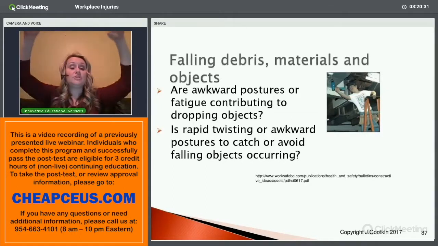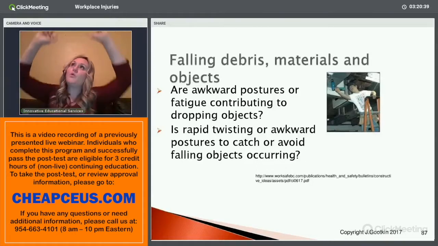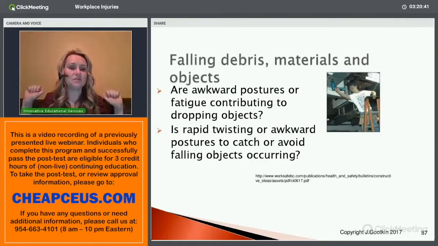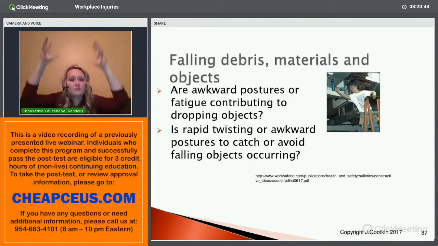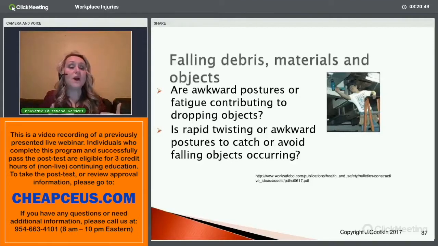Are they working with someone else in a team? Let's say they're putting shingles up on a roof, so they're passing the packages up. Well, yes, this person on the ladder may have done everything correctly, but what about the person they're handing that box of shingles to? If that person drops it, then me down here, I have to shift and accommodate to that. So not only are awkward postures fatiguing, so there's a greater risk of injury, we have to look for those compensations where there's a rapid shift or tilt to try and accommodate for something.